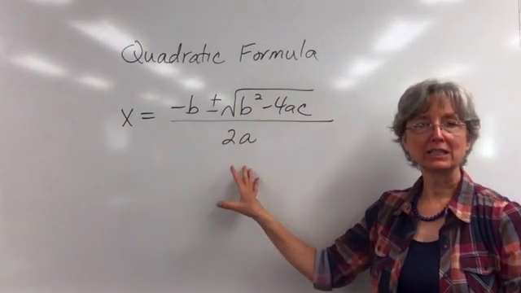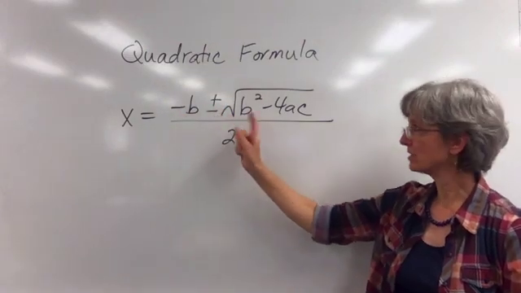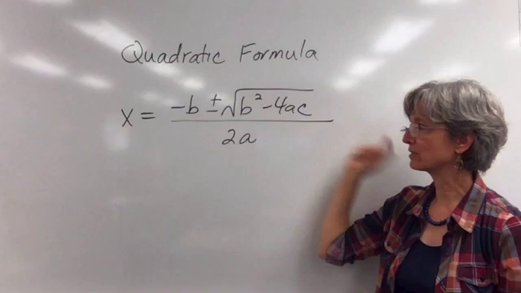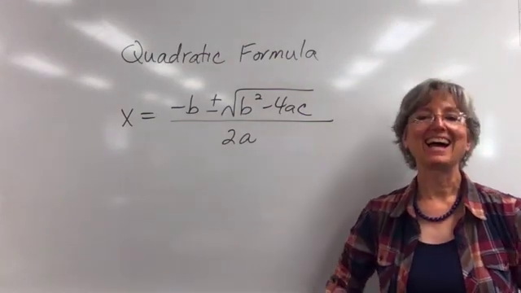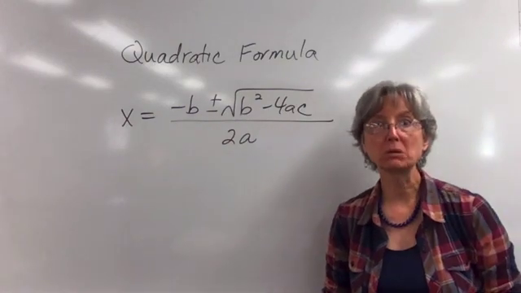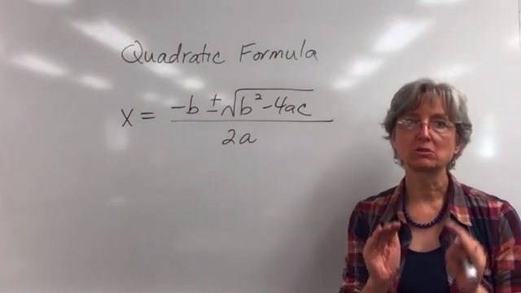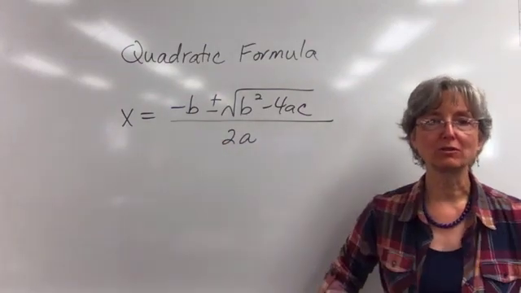Everything ended up being here. So x equals negative b plus or minus the square root of b squared minus 4ac all over 2a. I have a handy little tune you can sing to this so that you can memorize it. You want to memorize it, trust me. The tune is Pop Goes the Weasel, if you know that.